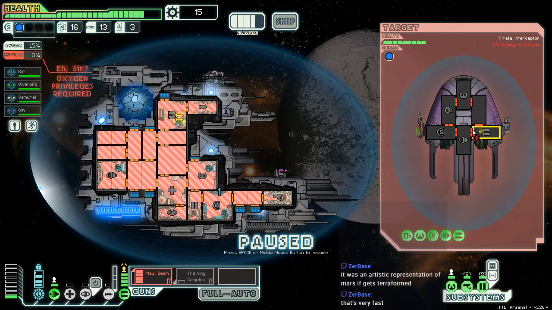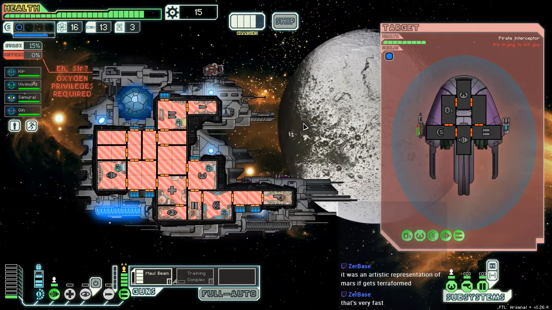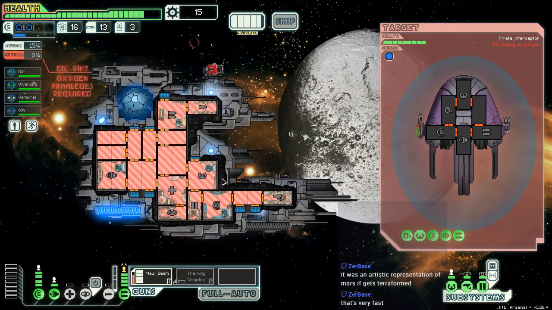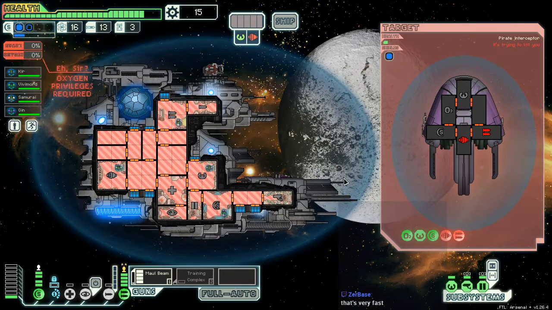Well, yeah, it should be. How much did we gain from that? 20, so 15% faster charge. That's like what, 3 seconds? Yeah, it's something. Surrender is not an option because we can't actually use the Mantis yet. We'd have to stick him in the med bay.